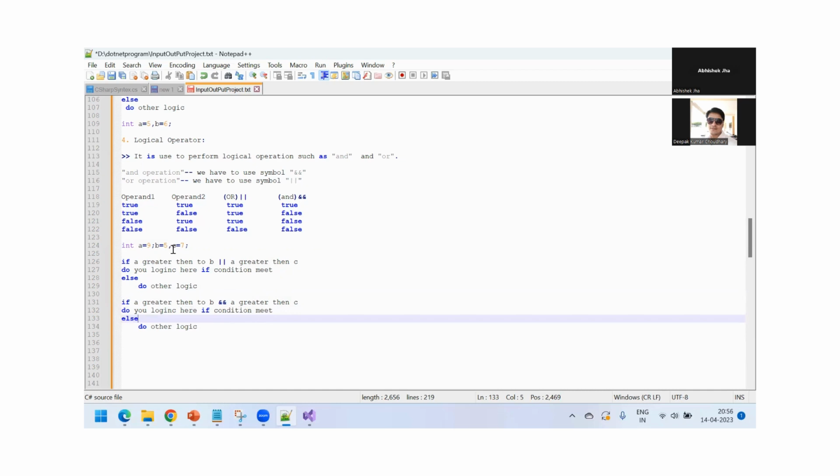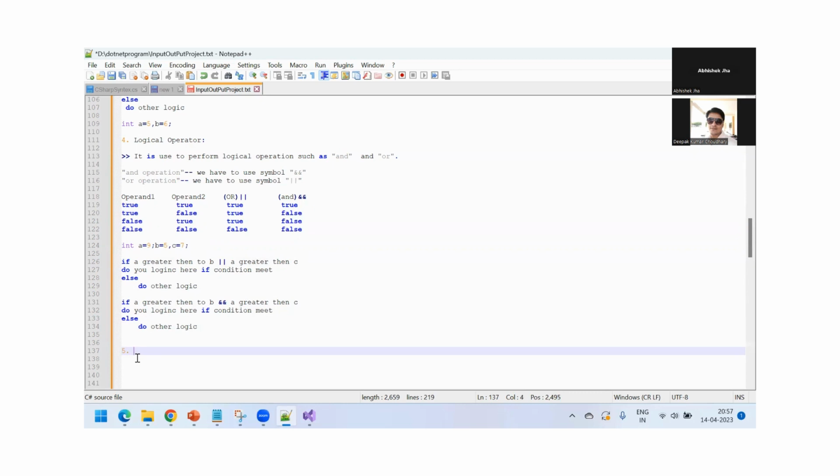If we change any of the values, suppose I change 7 to 10, and then we are comparing, the first condition will be met, but the second condition is false. In that situation, the else part will execute, not the first part. Because as per the operator, if any of the conditions becomes false, the AND operator always gives a result of false. Okay, now we will move on to the next operator.